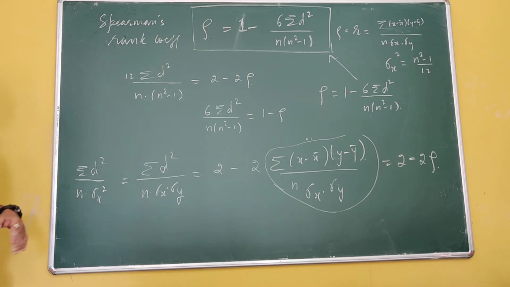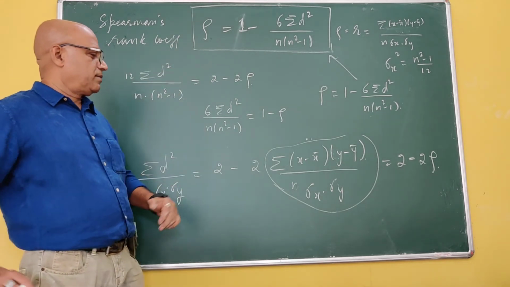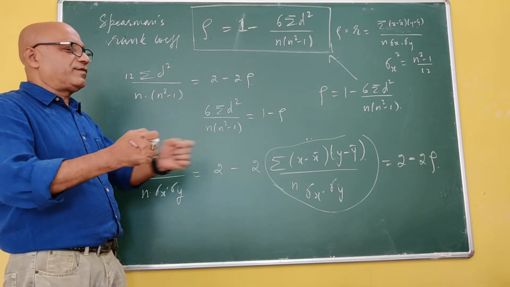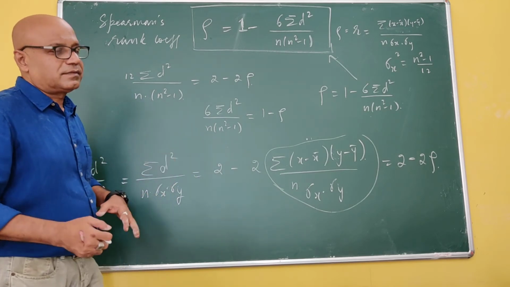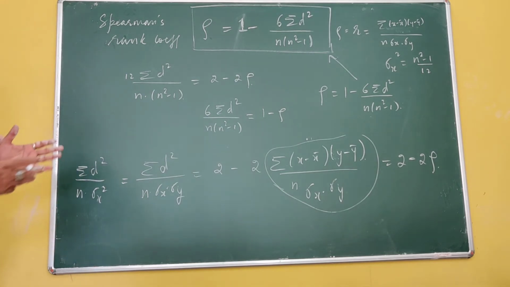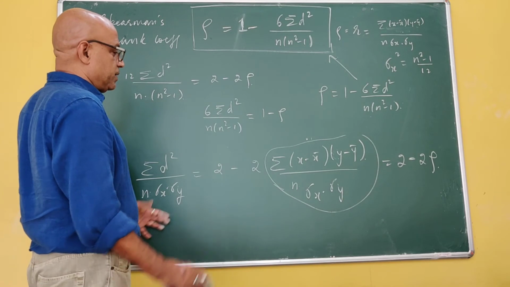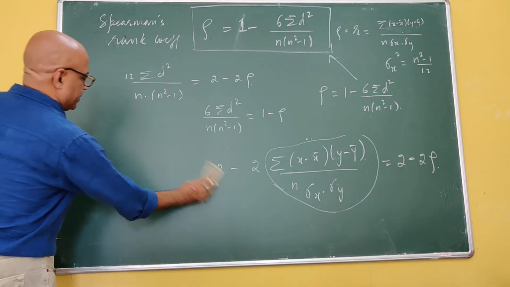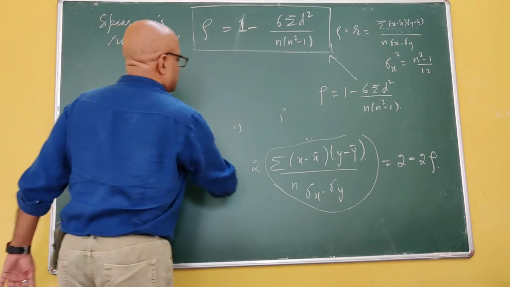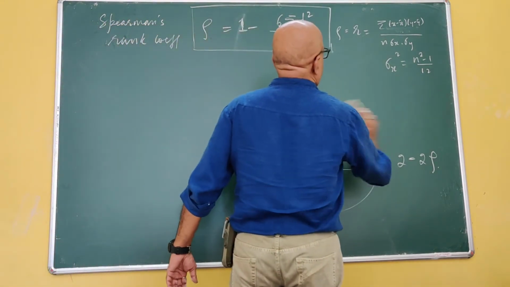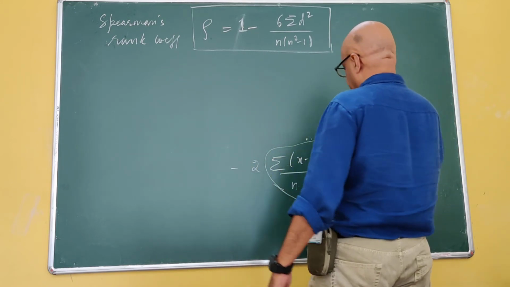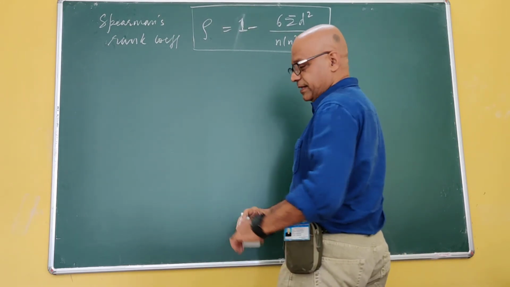So if there are two series, if there are 10 singers and 2 judges, they give different numbers of marks, because they have their own personal judgments, which may not be exactly the same. That can happen. It does happen. So my point is, let me quickly say what I have said.